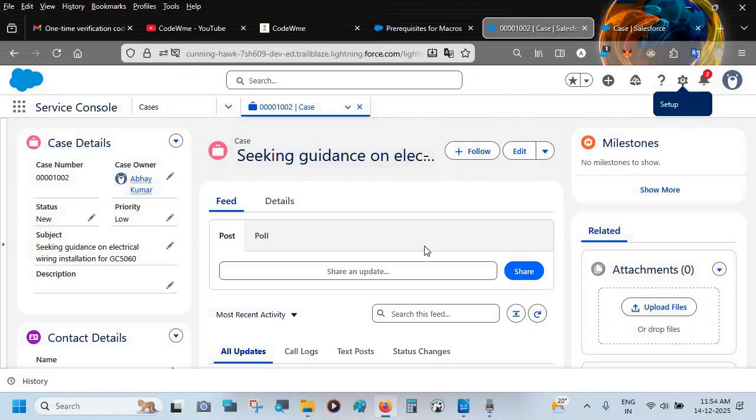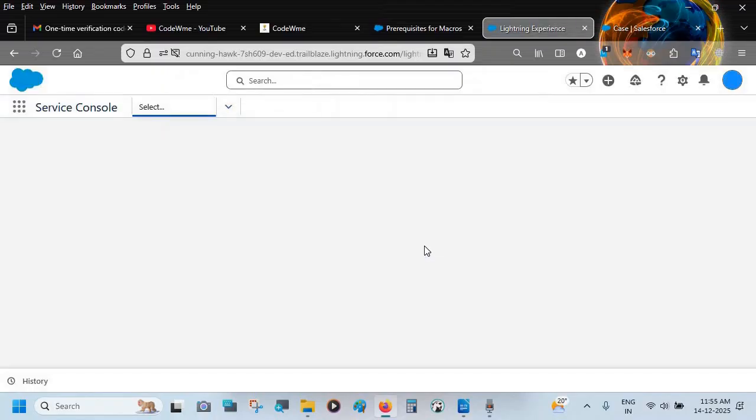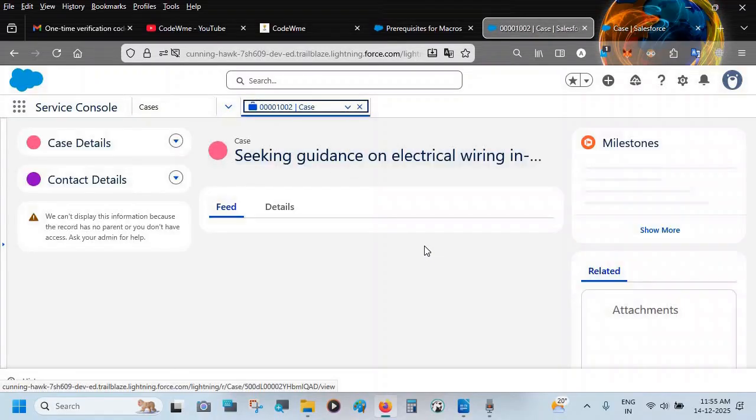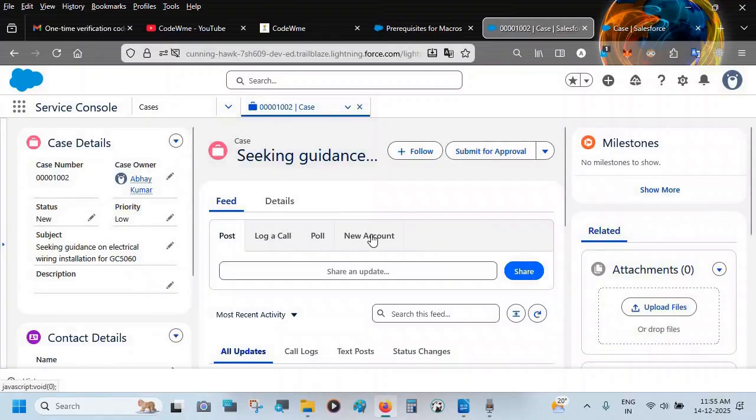Now if we refresh here, we will see the option of new account. Similarly, we can add more actions so that we can use them with the help of macros. But we cannot use macros on post and poll. So this is a drawback that we have.